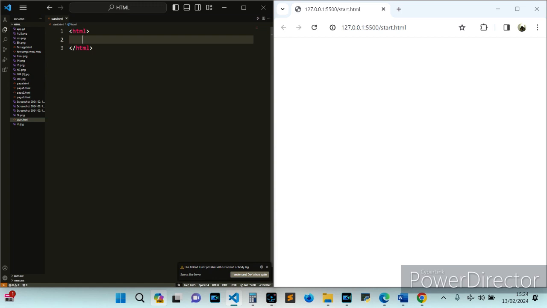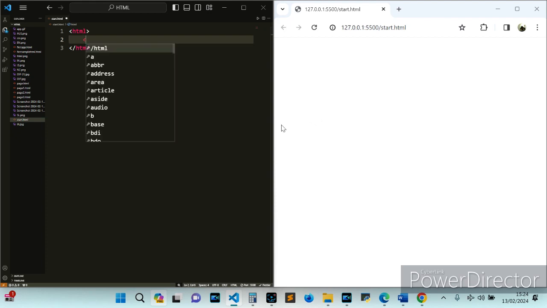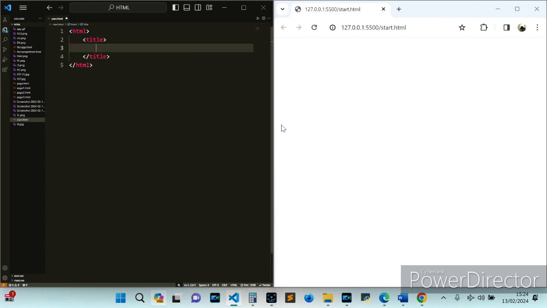So let's give our web page a title. So we put it through two title tags and say, my first app. Just reload this page and then it'll come up as my first app.